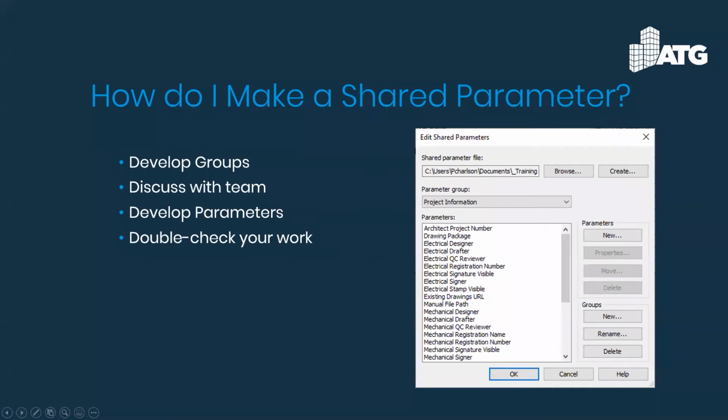I've had a number of people ask me in the past, somebody's gone in and set up these shared parameters, they're the worst speller in the world, I don't know, they came in last in the spelling bee, but they want to know if they can change the name or correct the spelling of it. And I'm like, you can't really do that. Once you go in and create these and you start tying it to information, it's done.